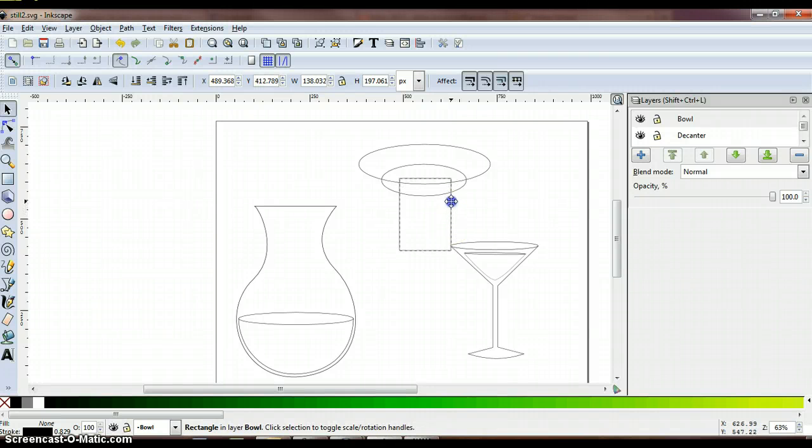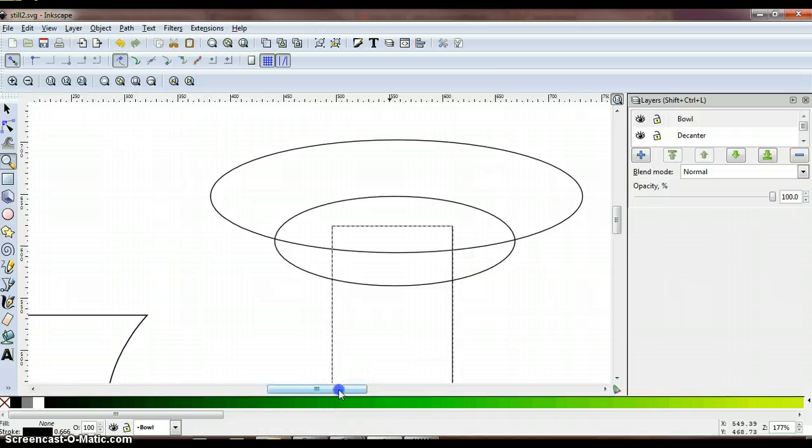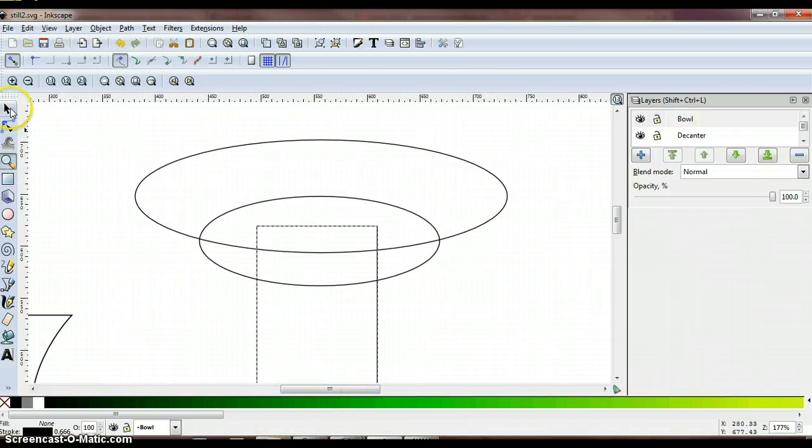So line these shapes up just how you want them. I'm going to scoop the base of my bowl up just a little bit here until you like what the outline looks like, so that right now we're creating the outline of our bowl. So kind of just move some shapes around until you like how it looks. So now I'm going to make some edits to my bowl. And I want to zoom in a little bit on my top ellipse to start with.